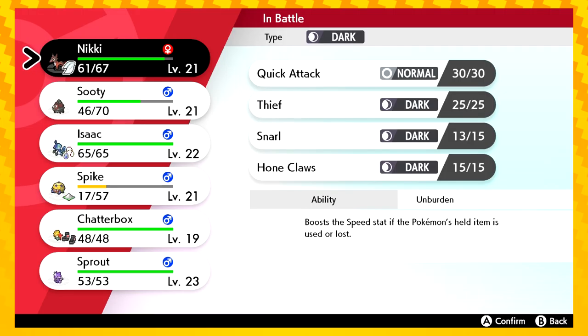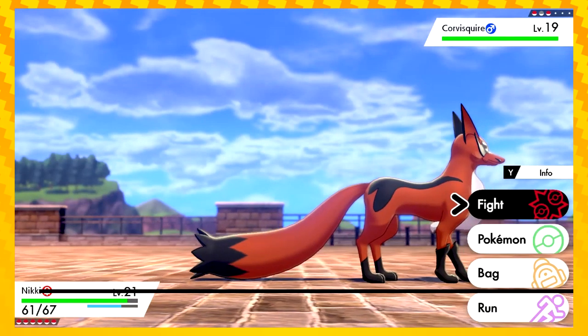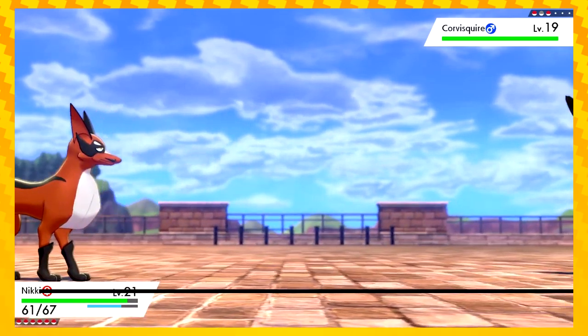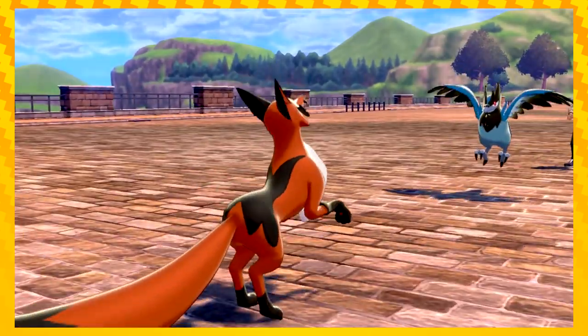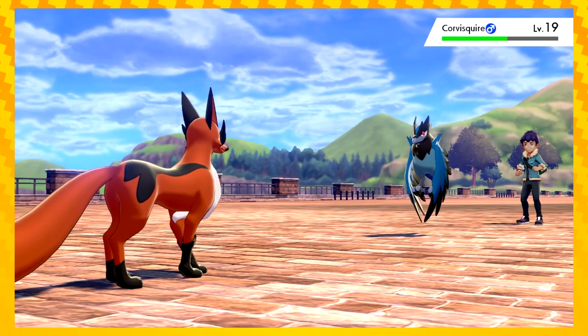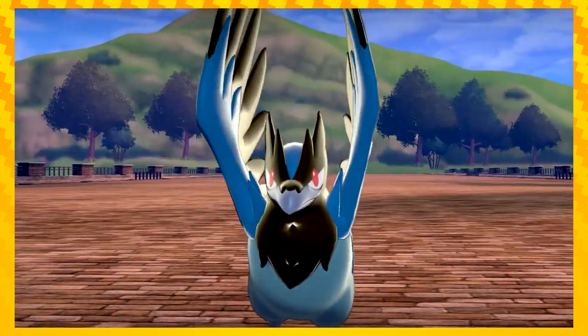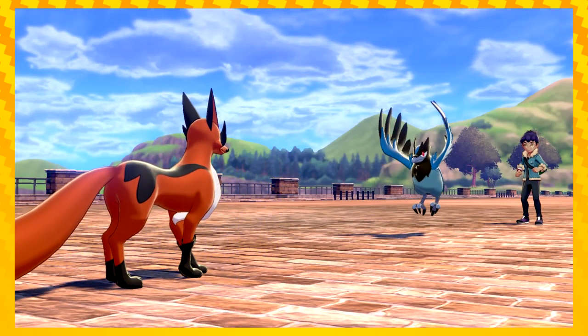No. We're just looking styling with our silk scarf. Yeah. Now, we could send Sprout out to nuzzle it, but that's about all he can do, so I think I'm just going to stick. Alright. Because you're not the strongest. He's not, no. He's like your little Applin, he's just kind of crap. Until he evolves. And then he's just a little bit less crap.